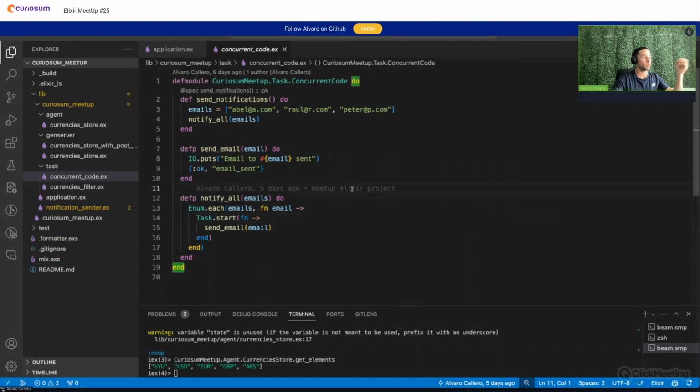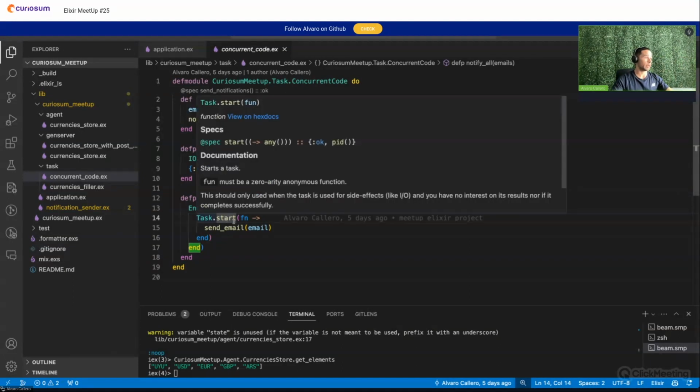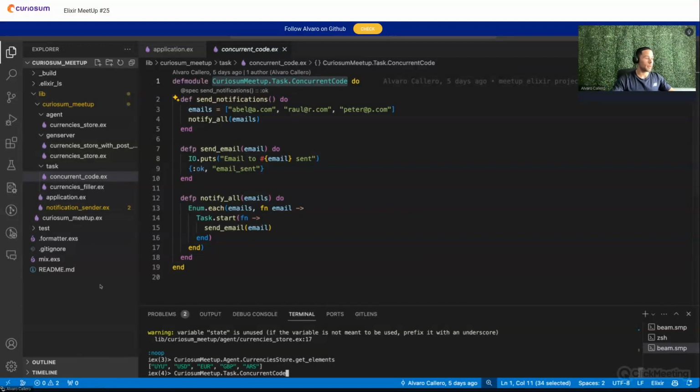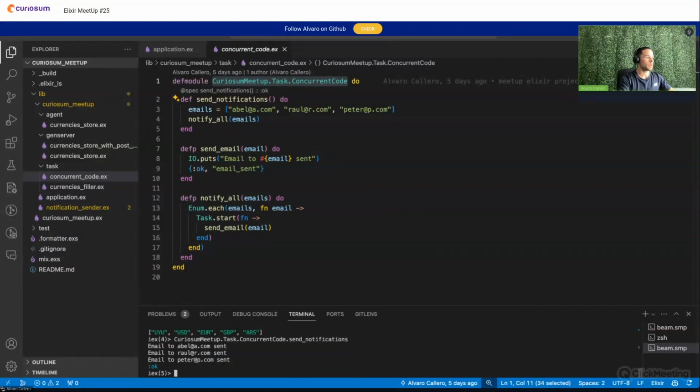We're just invoking a function that is available on Task, and this is start. In this case, we are just providing a function, the one that will be executed in every task. So for example, if you want to give this a try, we can just go here to the task and send notification.